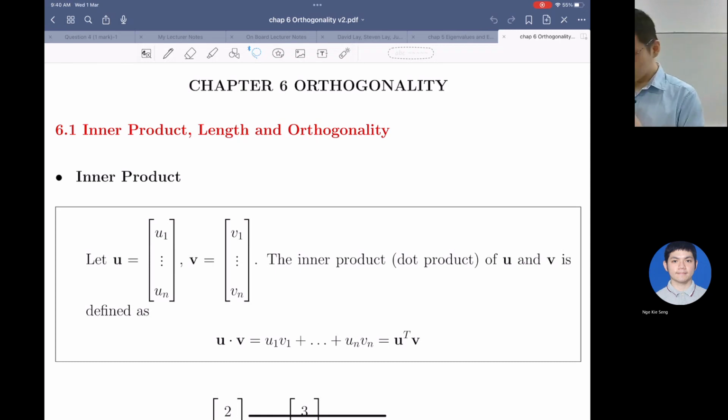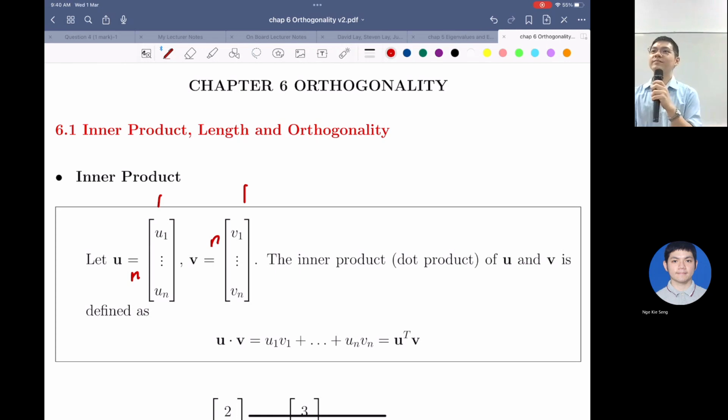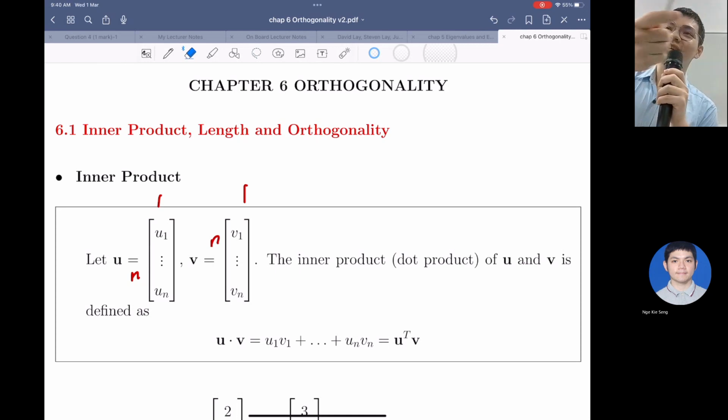So you see, I give you two vectors in Rn, n times 1. I think it's time to wake up because now it's a new part. If you see your friend never wake up, please wake them up because this is a new part. You can listen first, if you decide to sleep. But this is a new part.